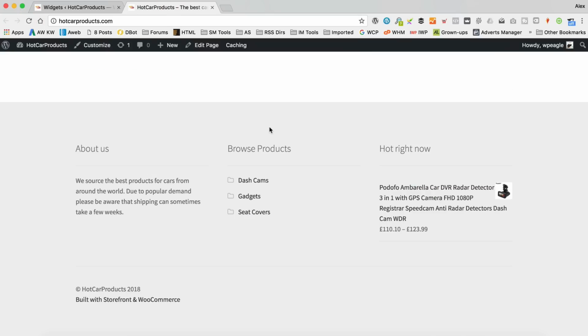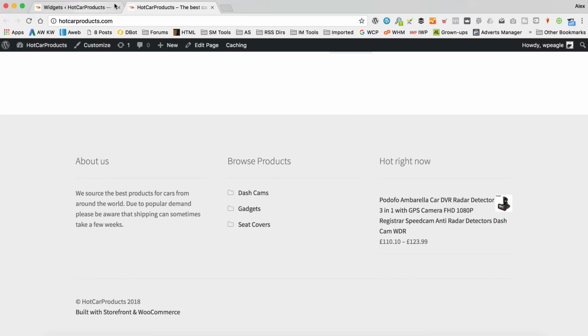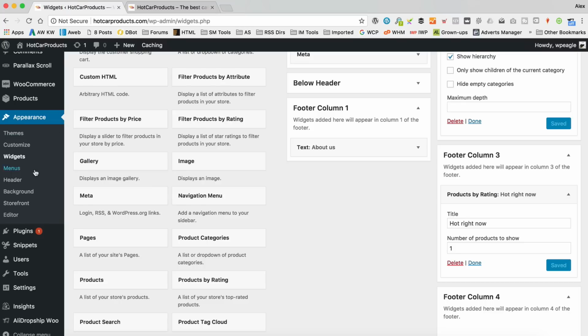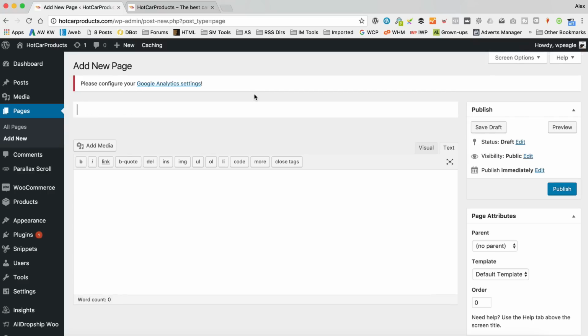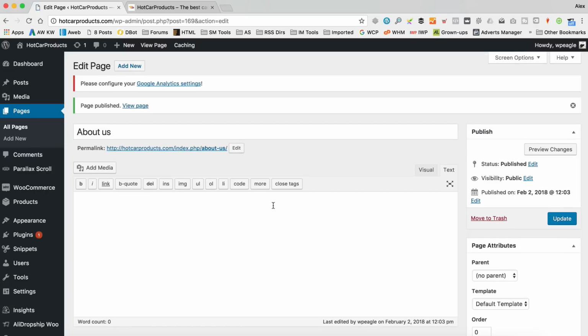There we go. Now, another thing you probably want to add is your standard pages, your about us, your privacy policy, your terms and conditions. It's always a good idea, especially if you're going to be an e-commerce dropshipping type site. So to add those, first we need to create some pages. Let me just go back to the dashboard, and then I'm going to go to pages and then add new. About us. I'm not going to add any content right now, so you can do that whenever you get around to it. Just type it in here.